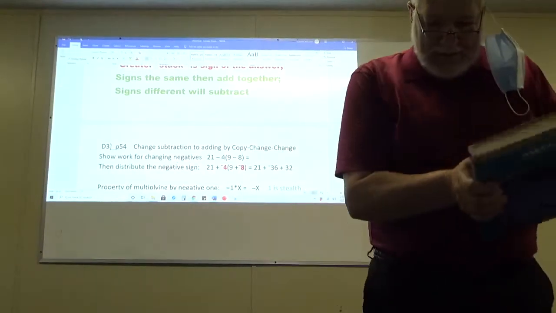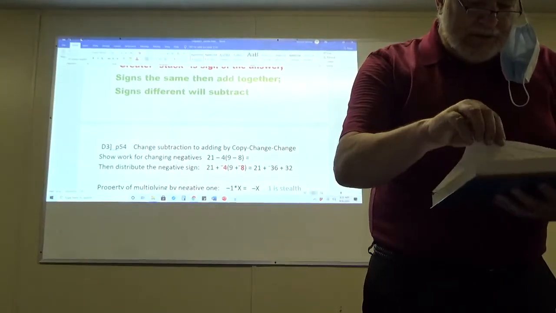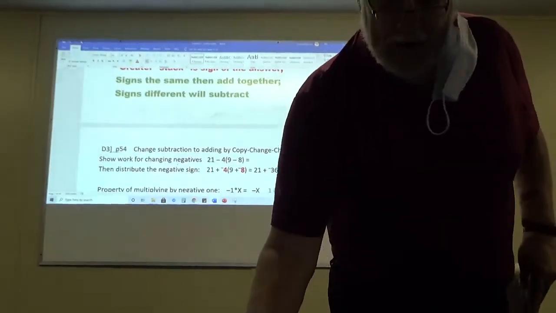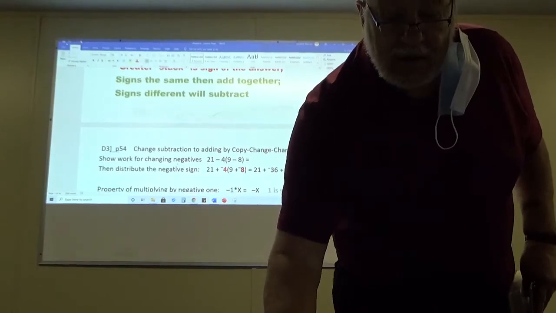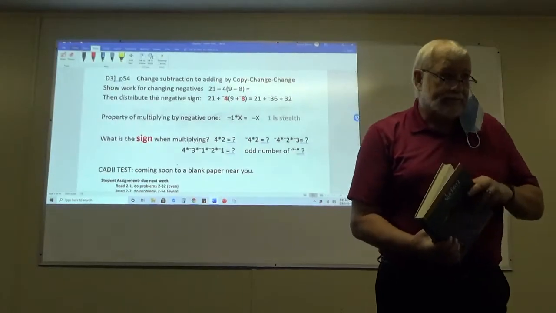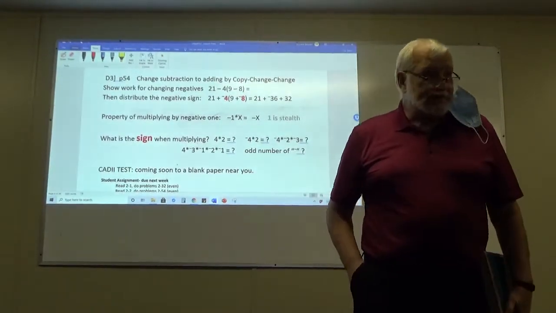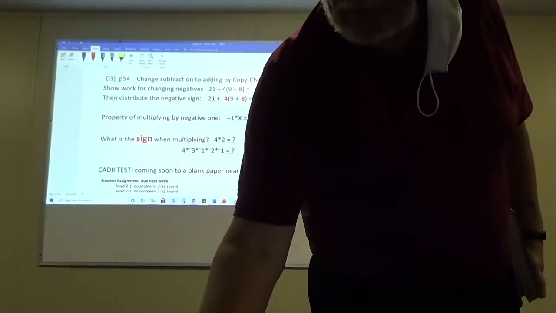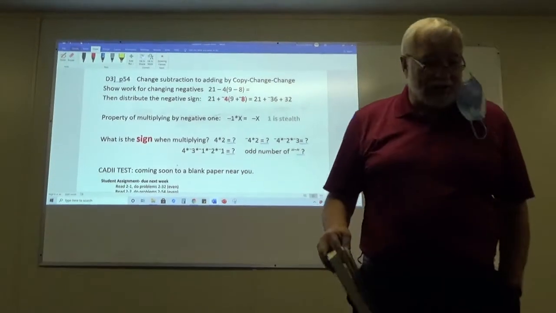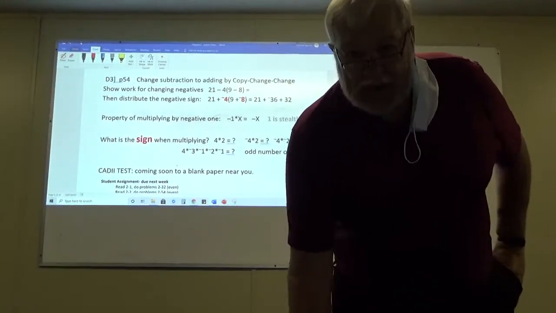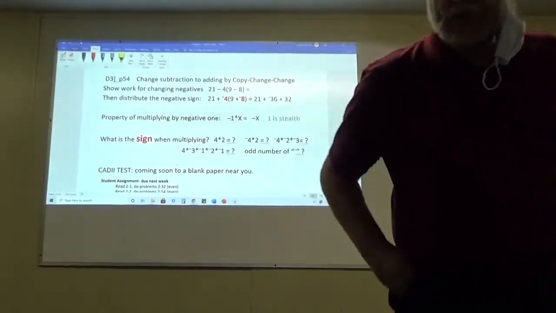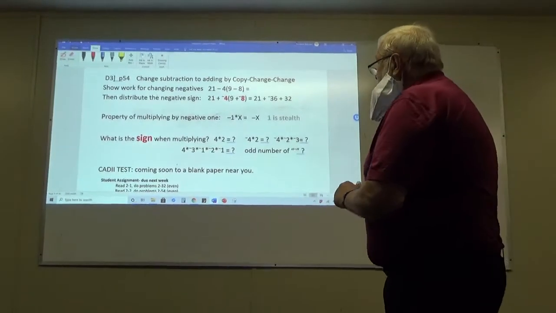Okay? All right, now, let's go to subtraction. All right, and when I taught in public school, we don't do subtraction. And we're not going to do subtraction, because we have rules for addition that are too simple not to use. So what we're going to do is change the subtraction problem to an adding problem. And we're going to use copy, change, change.